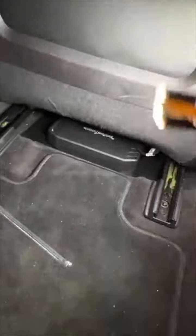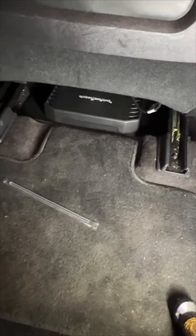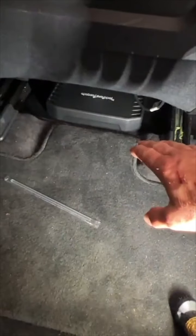Okay. So, we had 2 R2 amplifiers to put in here, and we've never done this before in this car. Yes, we put amplifiers underneath the seats all the time in every vehicle we ever work on, but because the battery's in the trunk, we've always just put them in the trunk, and he really wanted some space back there. He didn't want to take up any room, and I don't know why. This is one of those times where we never thought about it, so this is an R750.1.